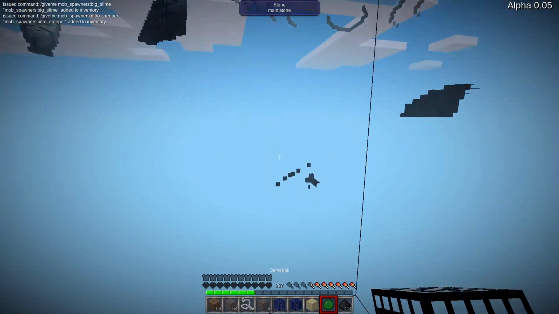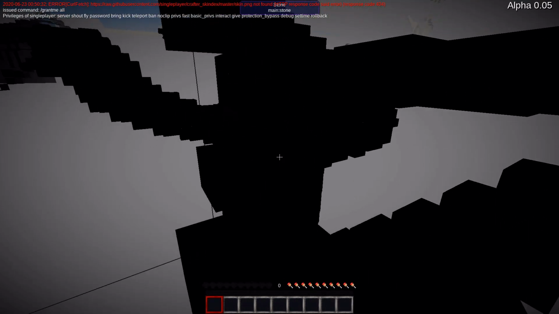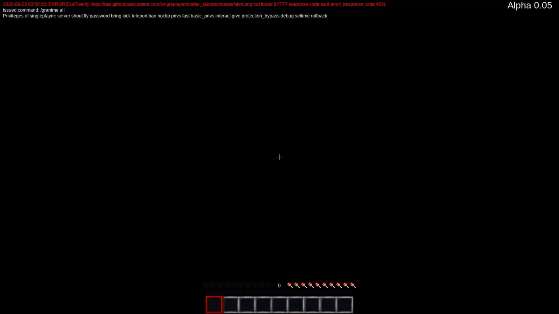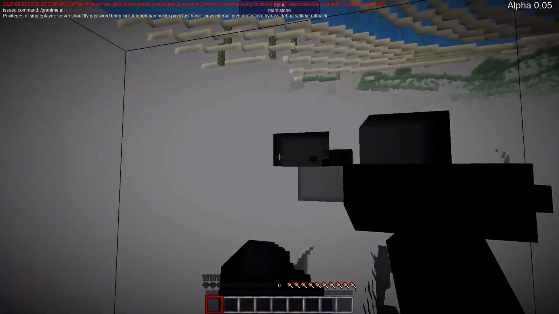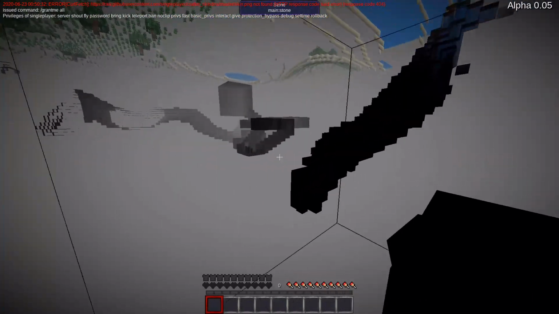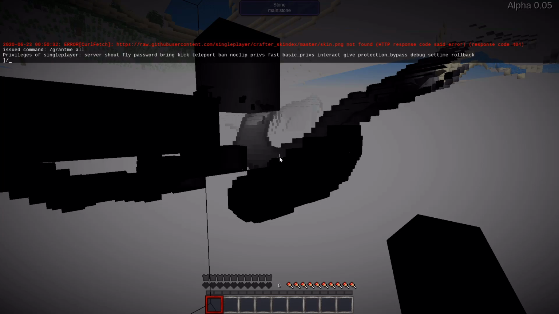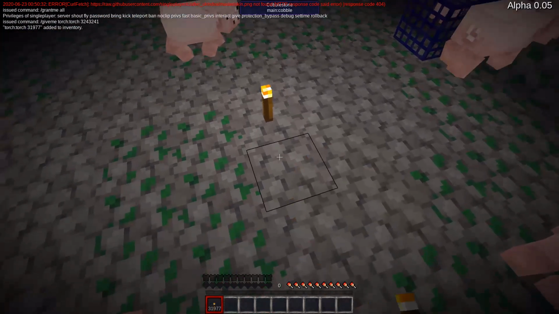Let's go find a little spawn area. Okay, so I forgot to enable dungeons in the crafter bay menu. So obviously I'm going to have to do that after this video. But this is the dungeons. They spawn a lot. Like, they spawn a lot. There are dungeons everywhere. So let me give me torch. And we're going to go on a little adventure.